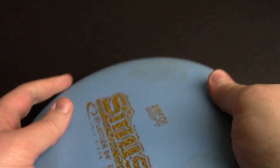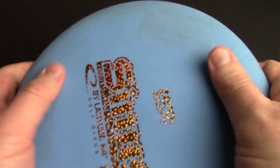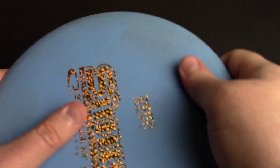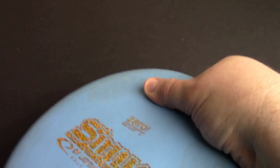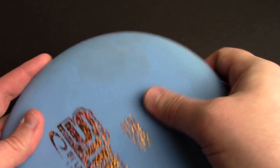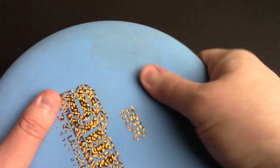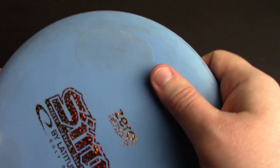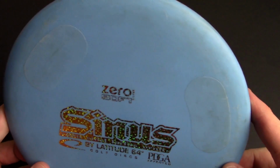And for me, one of the things I do on the tees, it's almost like not quite a nervous tic, but close, where I take quite a while to make sure the disc is sitting in my hand the way I want it to before I even start my run up. I don't do any of that stuff with the grip pads, but I do take some time to make sure the disc is sitting in my hand the way I want it to before I release. So it's no trouble to ignore those grip pads if you don't like them.